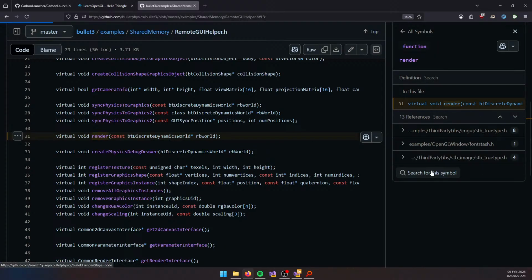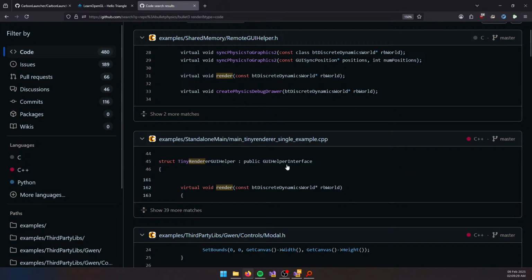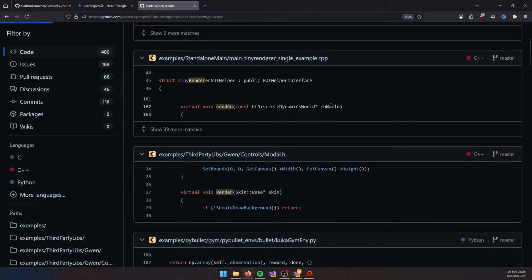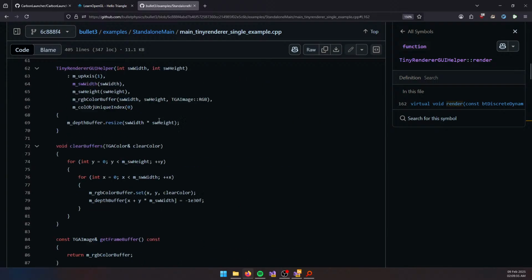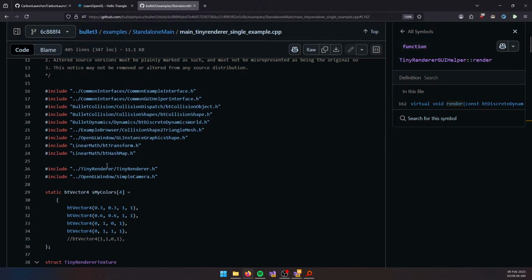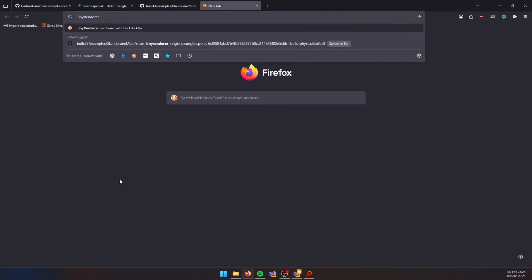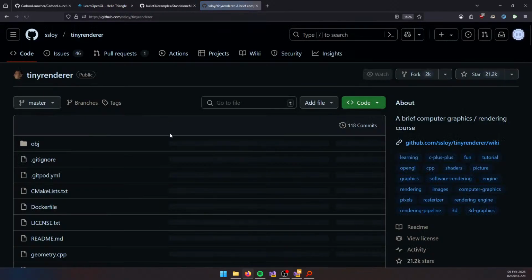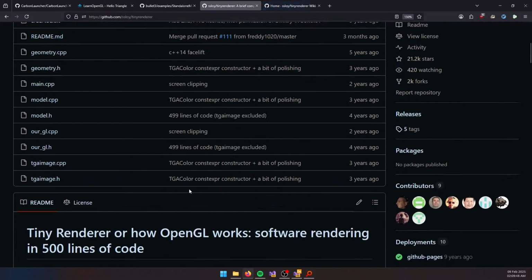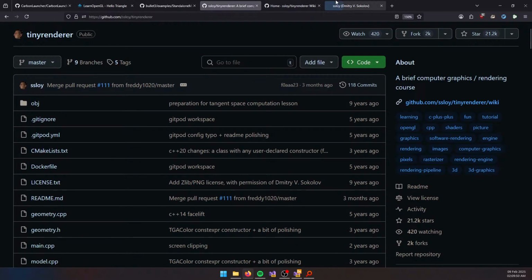Maybe won't. They like their OOP, don't they? Tiny render. I don't know what library this uses. Is Tiny Render a library? Tiny Renderer. Brief computer graphics. Okay, it's its own thing. I did not know about this. Do I know Sloyd?